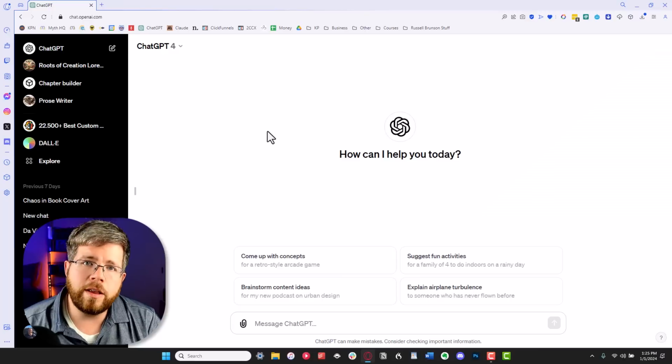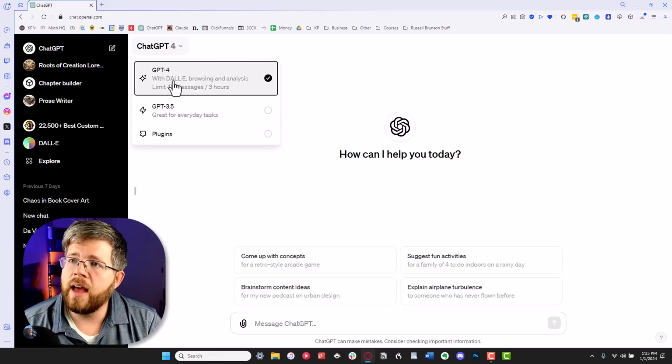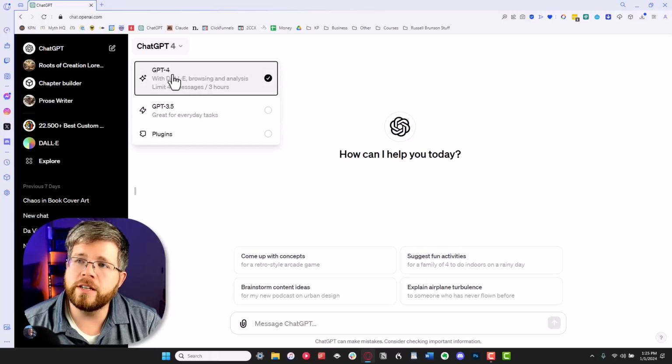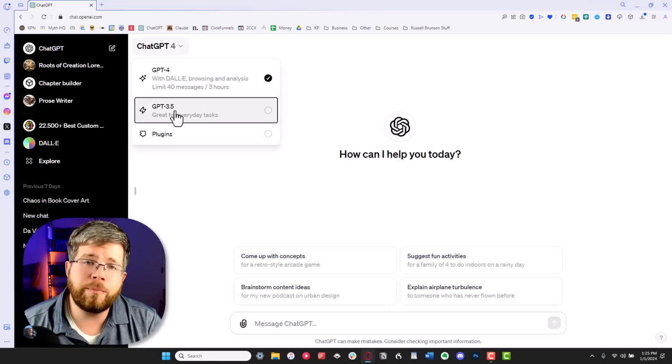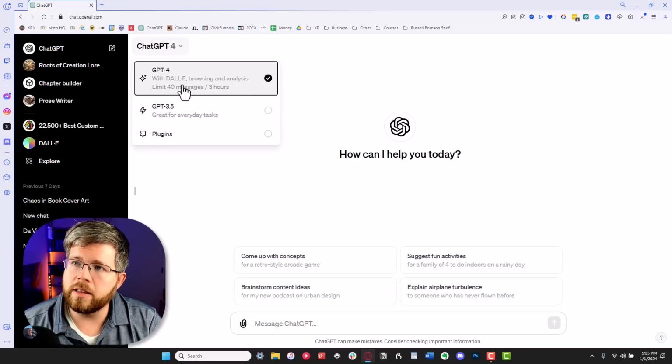The most famous models are the ones that you will find in ChatGPT. For instance, let's look here. When you are in ChatGPT, you will notice that there are actually two different models that you can look at. If you come up here to this little drop down, you have the option for GPT 3.5 and GPT-4. These are two separate models. The GPT-4 is more advanced than the GPT 3.5, but the 3.5 does have some advantages, like it's quite faster and can do some tasks a little bit better, if we're being honest, such as summarization. But most of the time you would want to use the more advanced one like GPT-4.